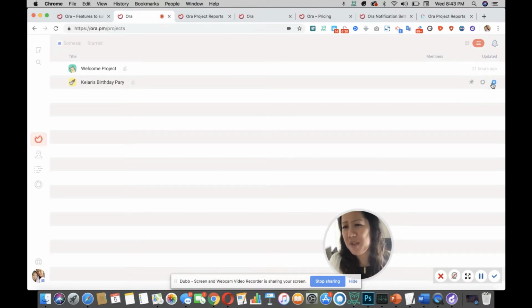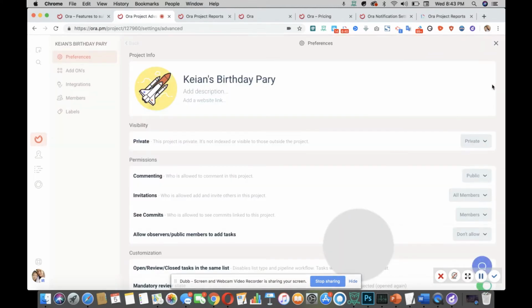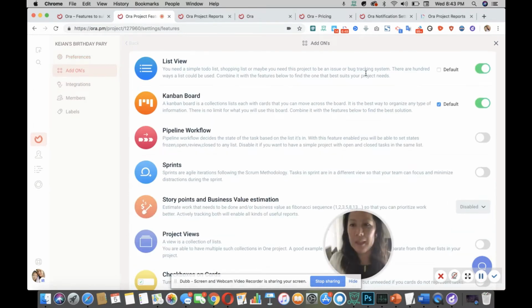You've got reports, and you've got this settings gear. As you see, you have the commenting, who's allowed. You can go through all that. In your add-ons here, I turned on list view, and this is where I could turn it off. That's why I have two choices to toggle between the list view or the card sorting. If I didn't have that many projects, I would prefer this. But when you start to grow, I want to take a quick scan. Sometimes your managers are busy and you just want to look through, so you have that option.